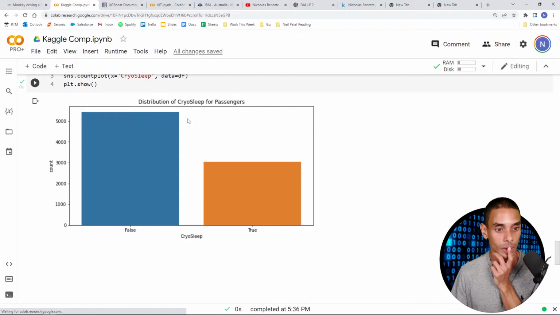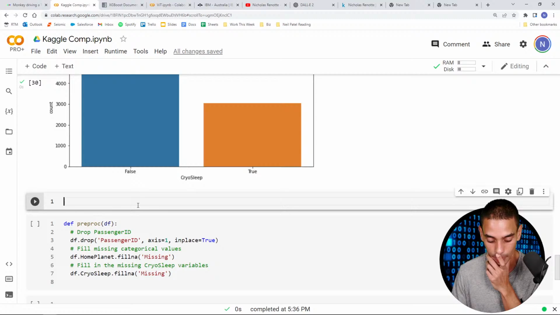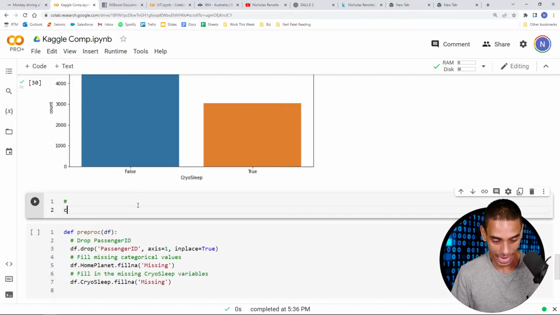Cool. Also, just fun fact, this is something that I've got in the course, but it's my regular plotting or analysis that I go through in most data sets. I'm trying to remember my memory path now. For categorical variables, I'll typically look at the mode and count plot. And I've got a memory path for this. Do you guys want to learn memory paths or the ones that I actually use? I don't know. Let me know. So for numeric, look at mean, median, and histogram.